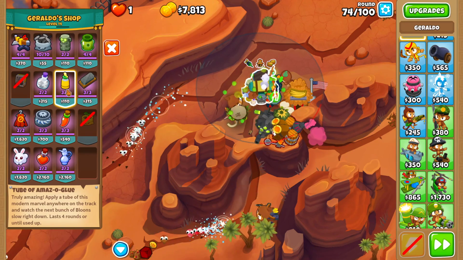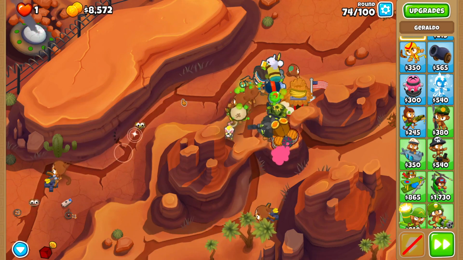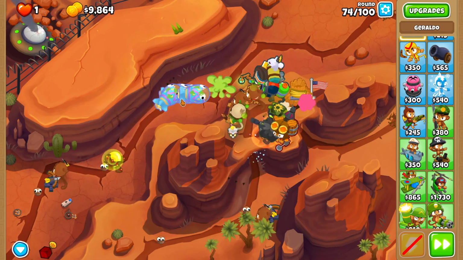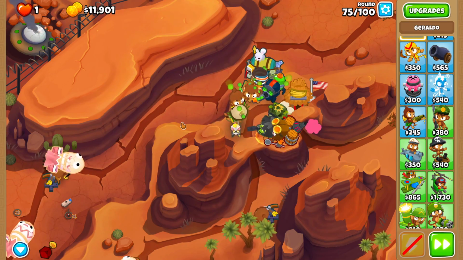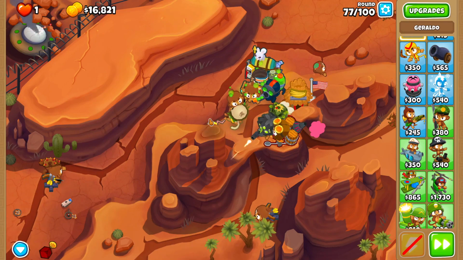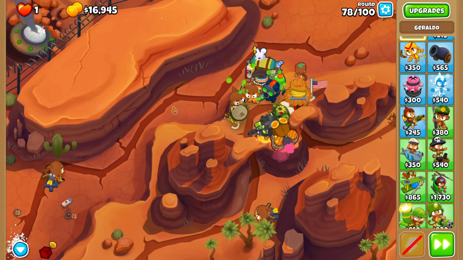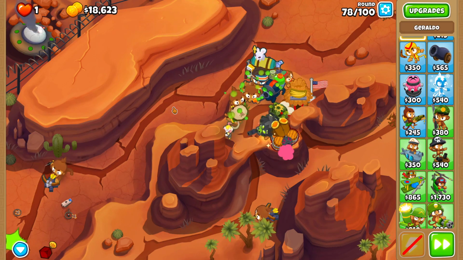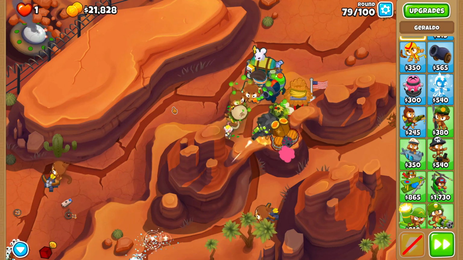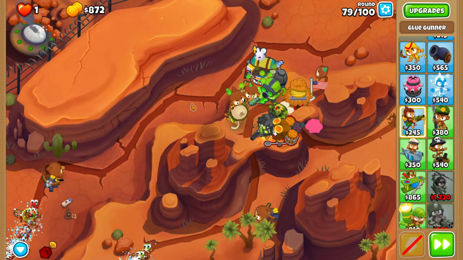Round 74 can get a bit weird with Alch buff RNG sometimes, so if you want to glue the left track you can. I don't do it in this run, but I would highly recommend it. Before round 78, give your Elite Sniper an upgraded Sharpening Stone. And then in the middle of 79, upgrade to the Bloon Solver, and then upgrade your village to Primary Training.